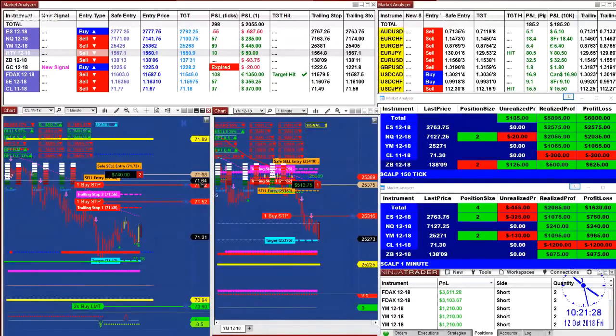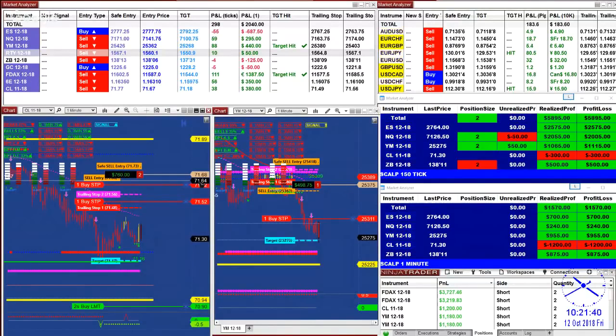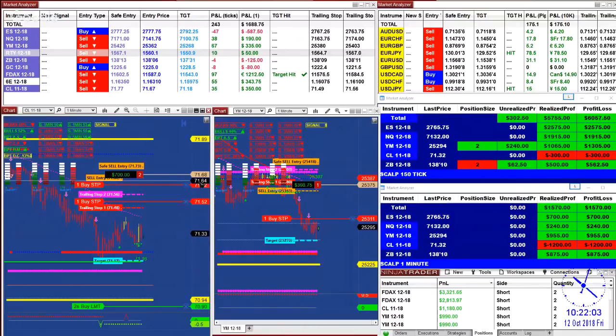We are about to have a new signal. Oh, shoot. I'm sorry, guys. It's too late to call that trade on the ES for you, but it's coming now with the auto trade, the new signal. I apologize. I missed it. There is a new signal right now coming in on the ES. It's going to be in your market analyzer. Usually I can nail it a minute before, but I was distracted with the CL. I apologize. I don't want to call a trade that's already gone, but there is a new signal that will be coming out on your ES. Please look at your market analyzer.